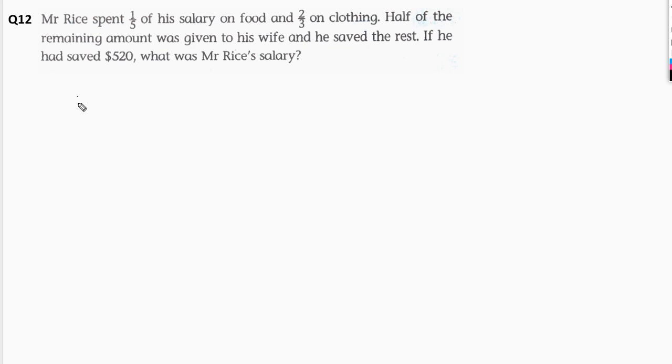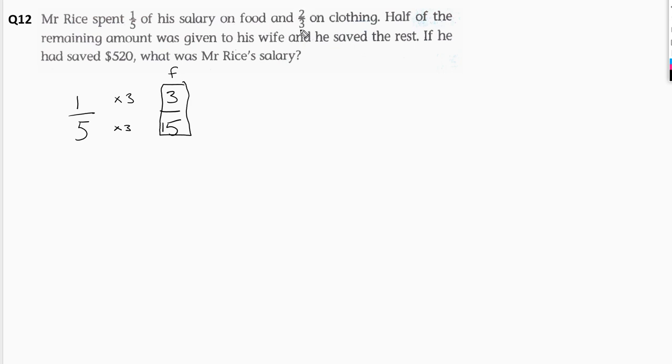Okay, so we've got 1/5, and we want to change that to fifteenths. What do we have to do to 5 to get to 15? We need to multiply that by 3. We need to do the same thing that we've done to the denominator to the numerator. So we multiply that by 3. So 1/5 is the same as 3/15. Okay, so there we go. And that is food.